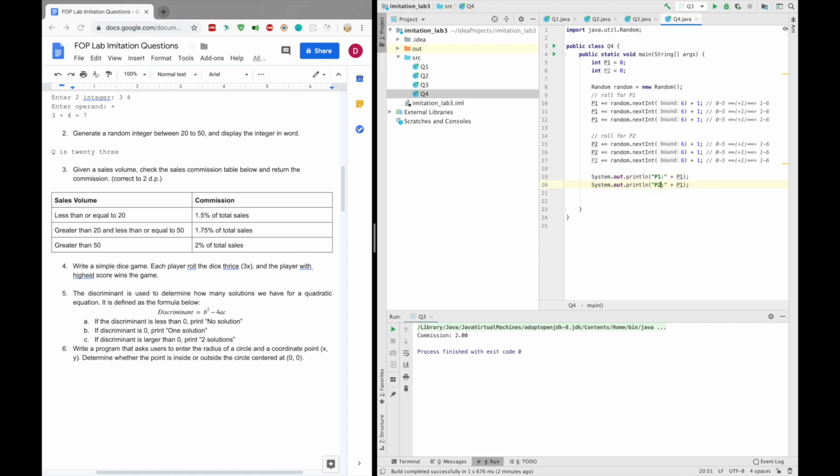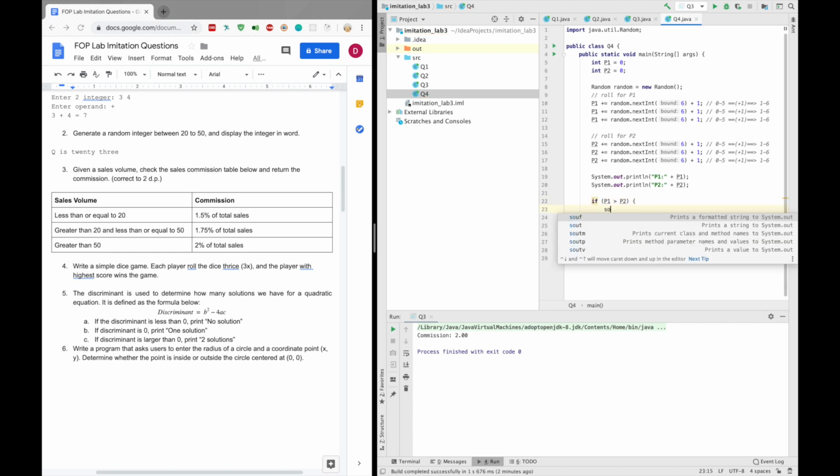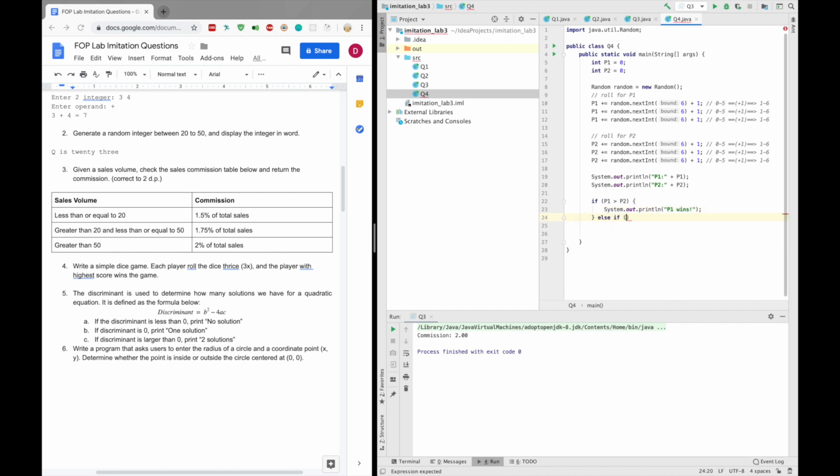Let's print the scores out first. And we're going to use an if statement here. If P1 is larger than P2, if the score of P1 is more than P2, that means P1 wins. Else if P1 is less than P2, then that means P2 wins.